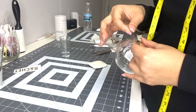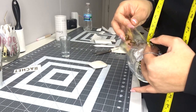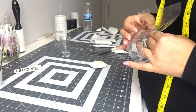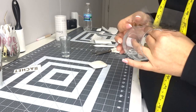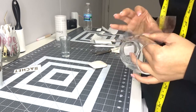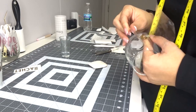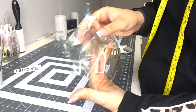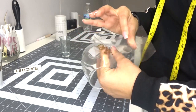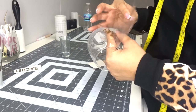Because this one is a little bit more curved, I'm going to pull it up on this side and push it down on the other side at the same time. Sometimes when you try to curve the transfer tape, it creates a bunch of air bubbles that I don't want. So I'm pulling it up from this side and pushing it down on this side at the same time, so I don't get a bunch of air bubbles in the vinyl.